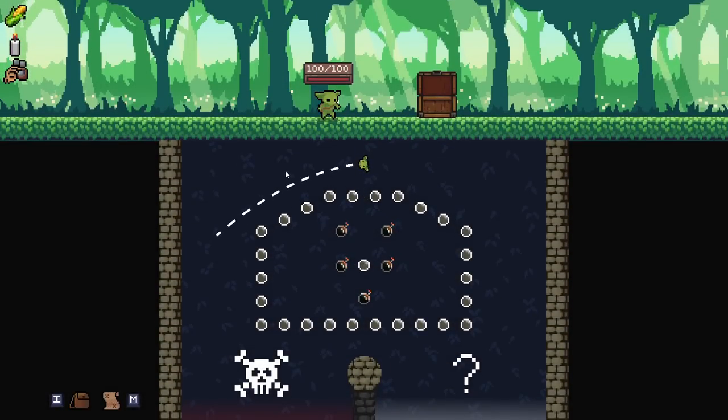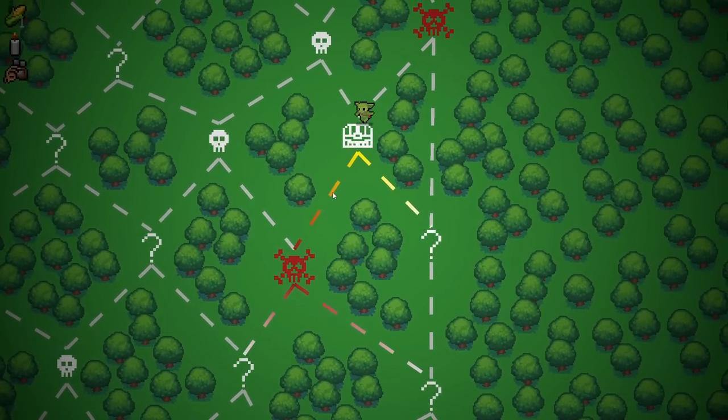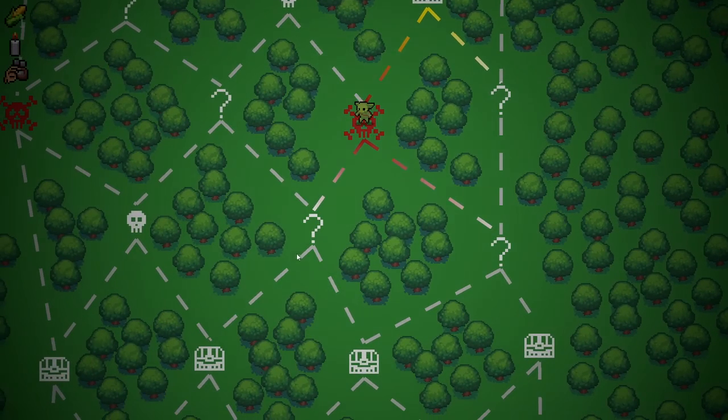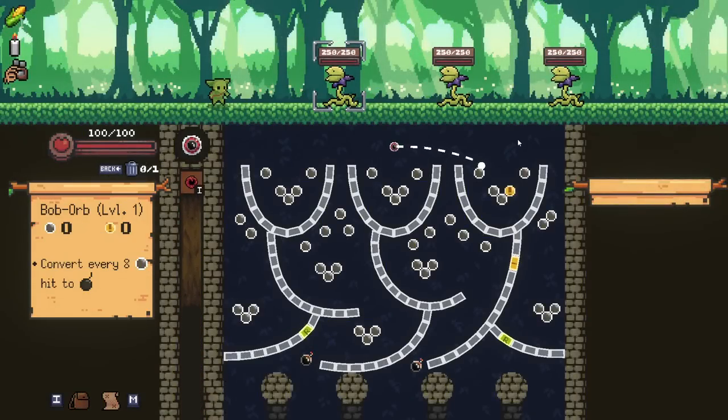That would have been good before. This time I'm just gonna take the elite, I'm not gonna try and get the item. The plus on stones would have been good prior, but now it's not so good. It's fine though, I'm still happy with it. So Bob Orb to start. We don't really need a crit with this, so let's go this way.